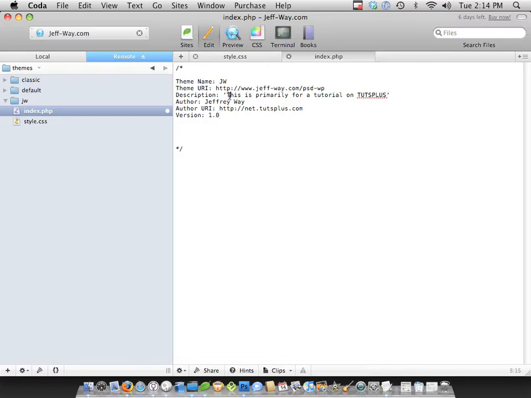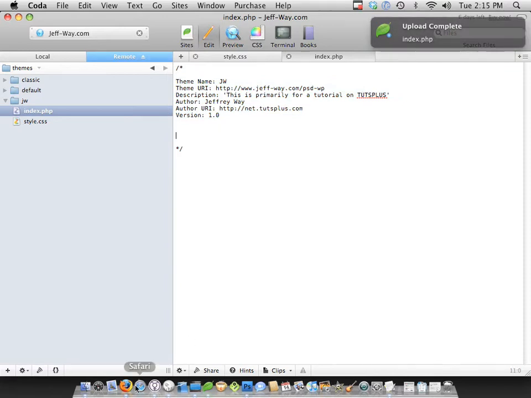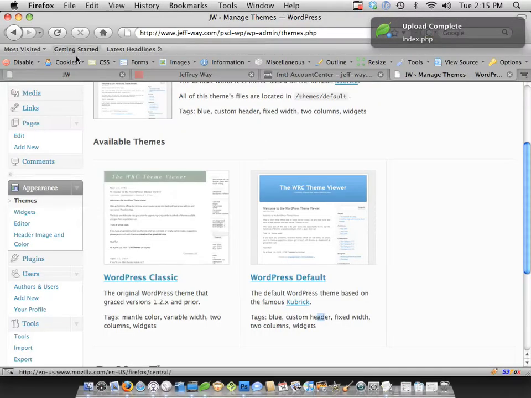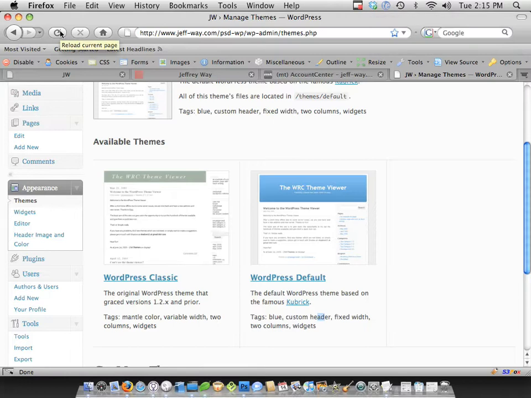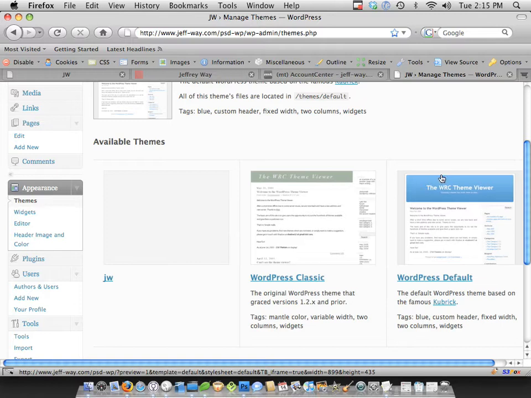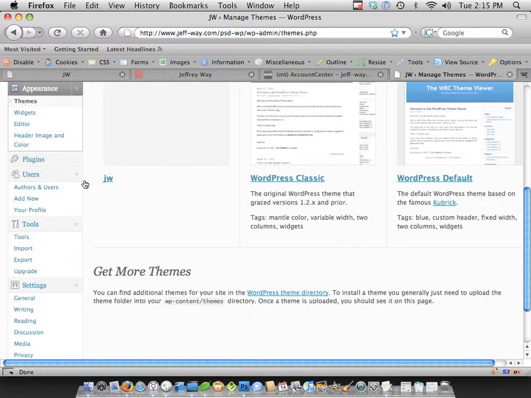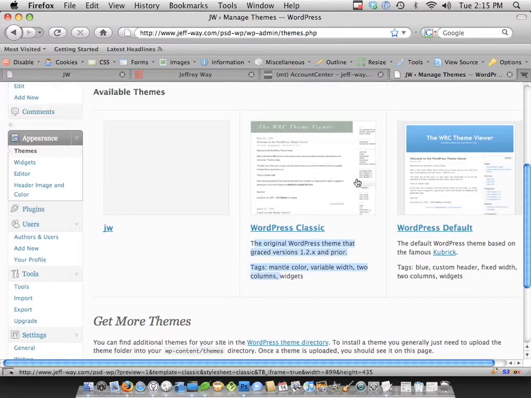All right. So you don't have to memorize these. You can always just copy and paste, or you could store them in a clipping in Text Expander or something like that. So I'm going to save that. It's been saved. I'm going to come back to Firefox, and I'm going to refresh this, and let's see if anything is different. We're in our themes area. Okay, so available themes. So we have our name. It's linking to it, but the description is not showing up, and this little snapshot is not showing up.